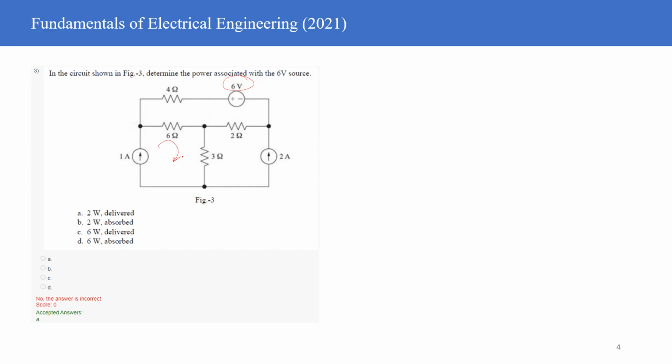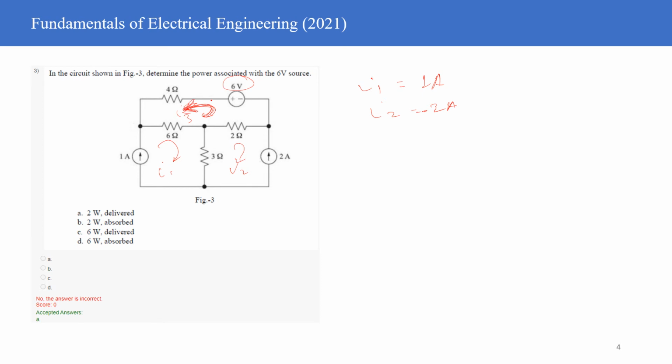So the currents over here, I can just write as I1, I2 and I3, right? I1 is known to me as 1 ampere, I2 is also known to me as 2 ampere, oh minus 2 ampere because the current direction is different, and I3 is something which I have to figure out, right? So I can take the I3 direction to be this, so that power is being delivered by the 6 volt, and we'll figure out whether it is delivered or not delivered. So the direction of current I3 is this direction, right, coming out of the battery or the voltage source.